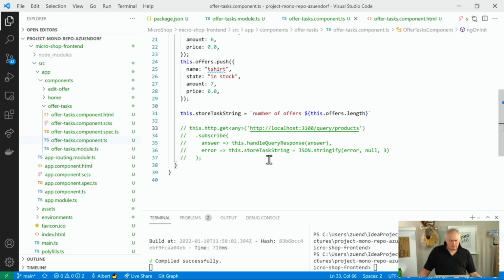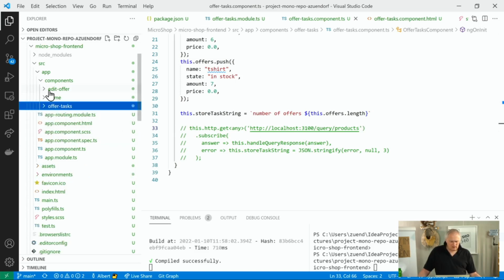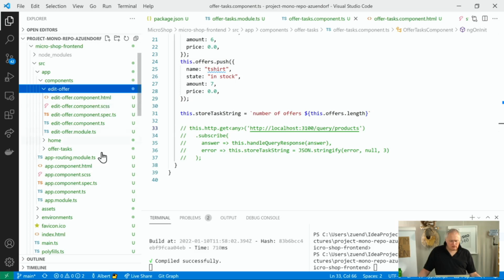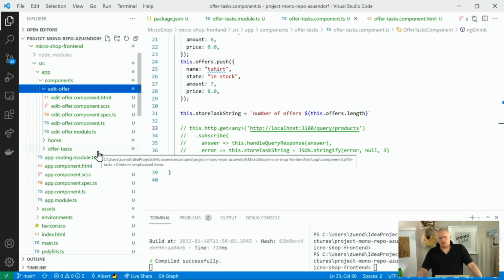So then there is this edit offer component. Let's close this one and go for the edit offer component. Again, you do ng generate component component/edit-offer in order to set this up.